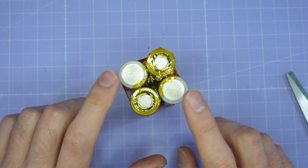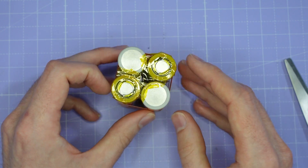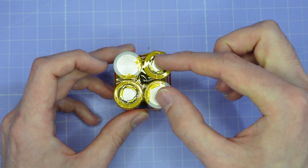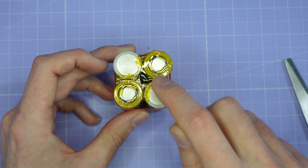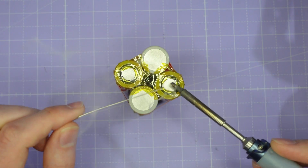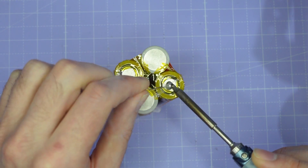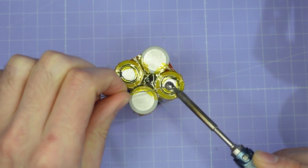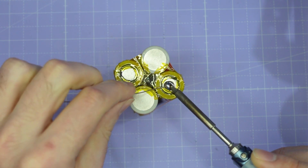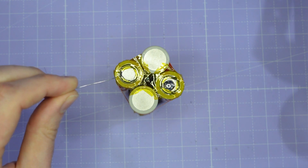Now we have everything nicely protected and we can start the process of soldering this pack together. We're going to pick which terminals we want to be the discharge terminals and start by soldering on our discharge leads. To solder this pack you're going to want a nice powerful iron set at a really high temperature - I've got mine set to 400 degrees Celsius - and I'm just going to tin the top of this contact. Use plenty of solder, plenty of heat, a nice big blob, and you want to see it start to flow onto the pad and make a really good electrical connection because this connection is going to have to take at least 45 amps of current.